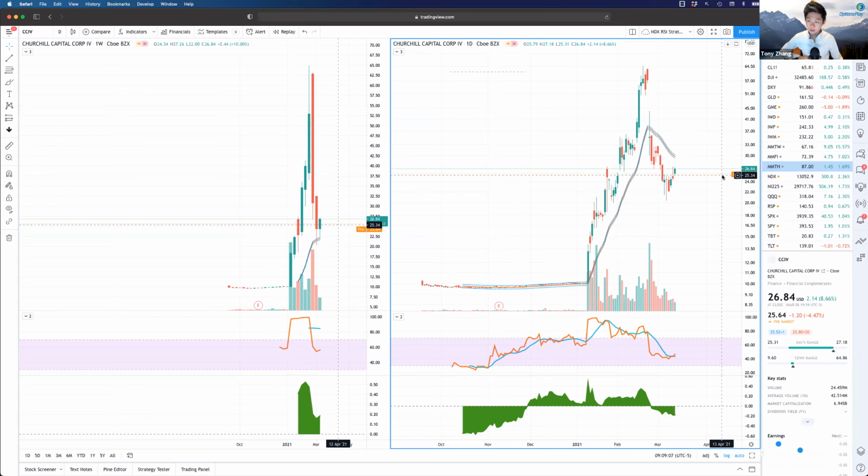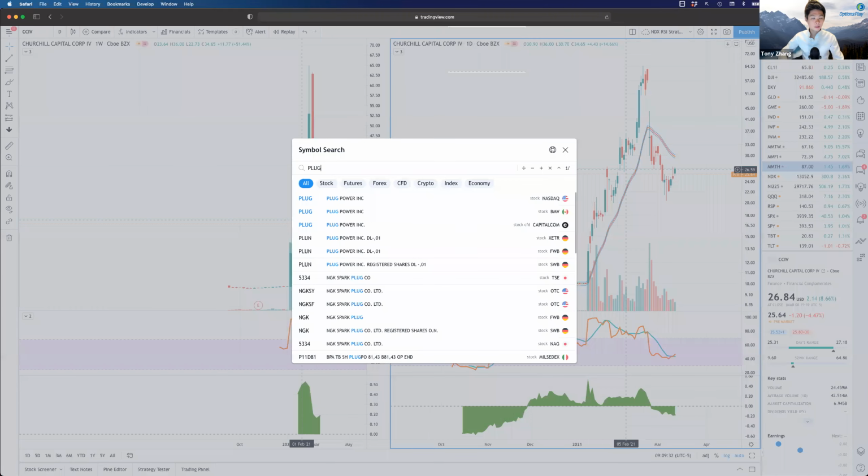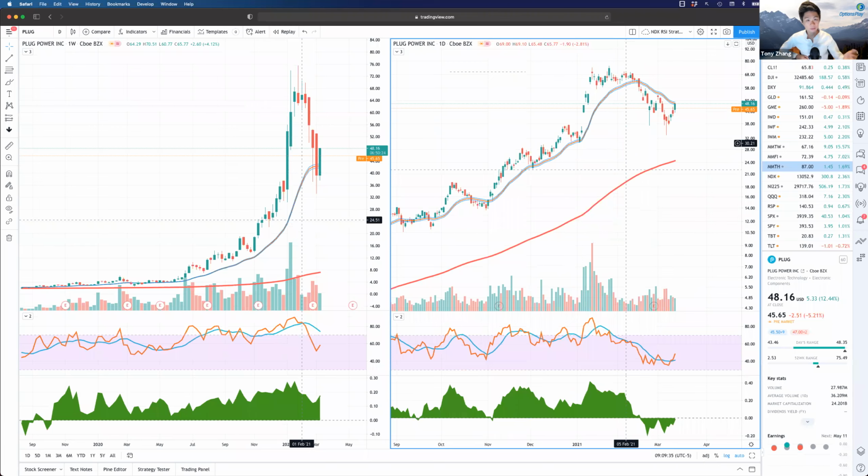So, maybe if I were you, if you're interested in investing in this type of company, do a little bit more research on Lucid Motors, see what your thoughts are in terms of the financials, whether they really have the legs to survive. This is a company that has come back from resurrection a couple of times already. Maybe this is the time that they managed to do it because they've been able to raise money from the public markets. So, I'm not here to speculate as to the long-term viability of that car company, but if you want to do that research and you want to decide, this is the vehicle for you to go about expressing that view, the CCIV, Churchill Capital.